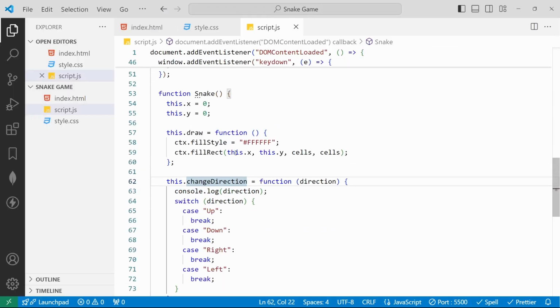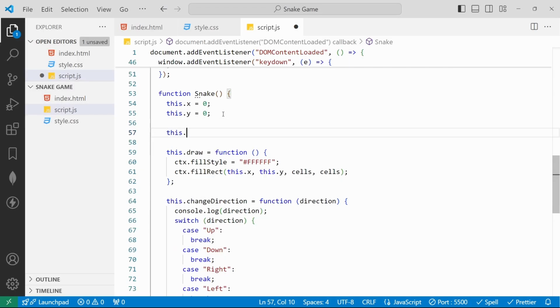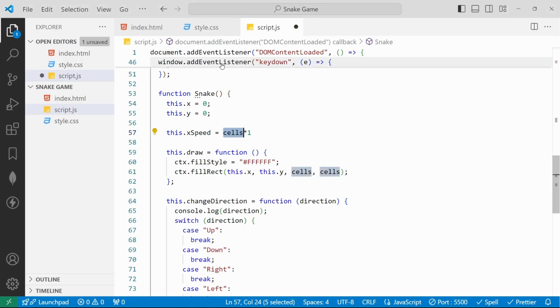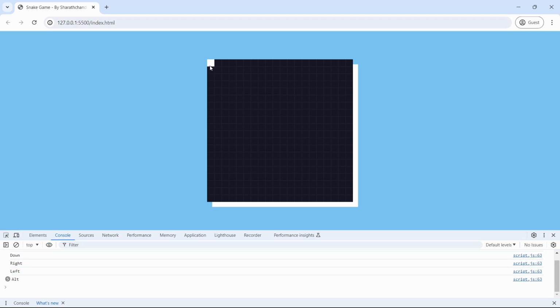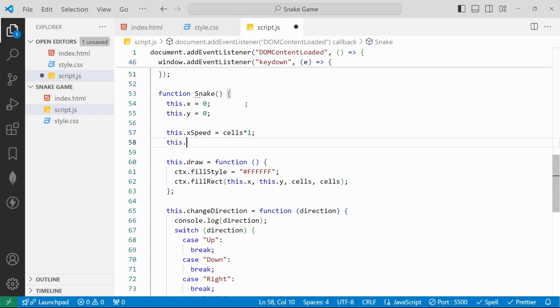For that, we need to add some declarations to this snake with the help of this.xSpeed equal to cells * 1. What this xSpeed contains: the first time the cells value will be 20. If we click the direction, it will change to 40 and will update the xSpeed, and it will change the snake from here to here. In the same way, we'll set the declaration of this.ySpeed equal to 0.